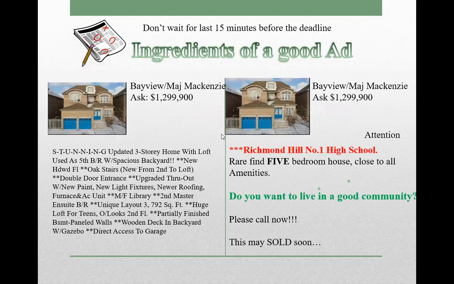You can see what it looks like for the four ingredients of a good ad. The first one, remember, is attention. I put attention here. Usually for advertising, they post in newspapers or magazines. Usually they publish on Friday, but the deadline is Wednesday. The deadline is usually Tuesday, 5 o'clock.